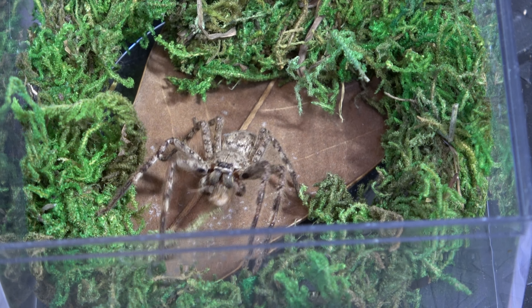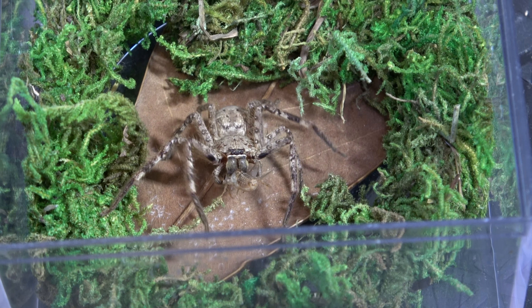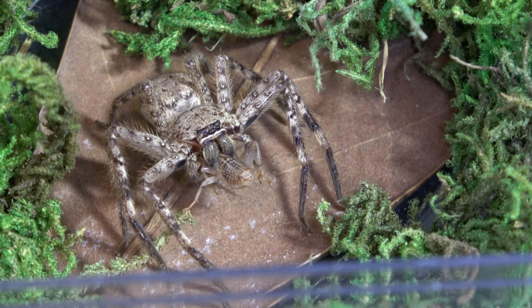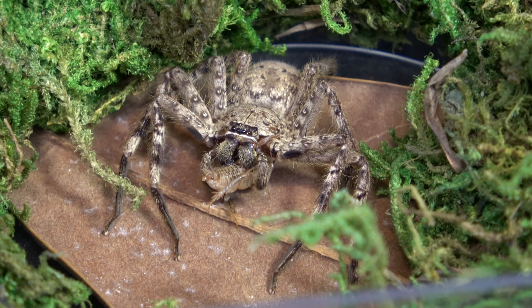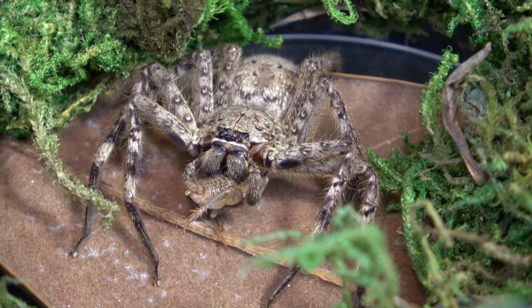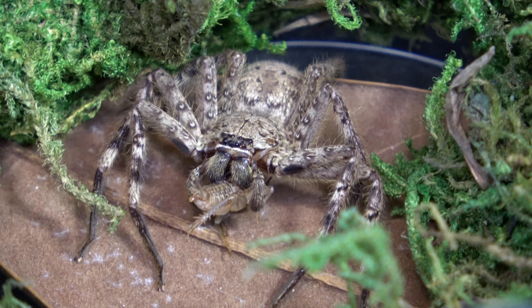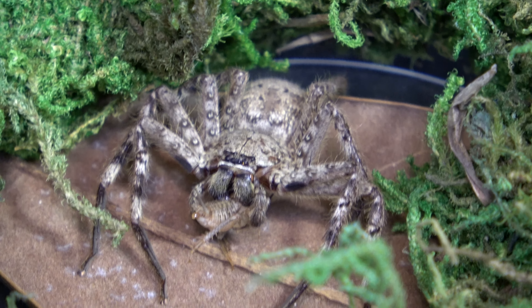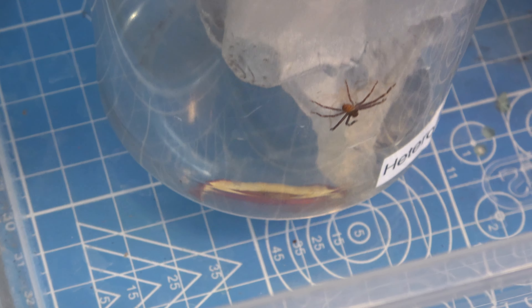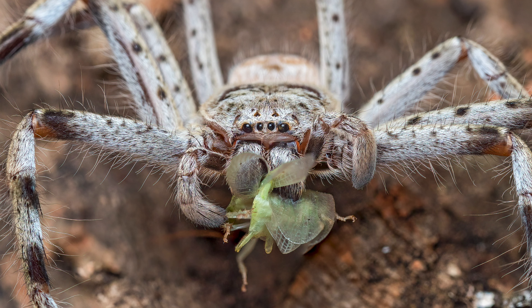They are also really beautiful — they kind of look like a snow leopard to me. As for display, I don't see them very often, but they are not as secretive as the Cerbalus. Their behavior is pretty skittish, but I was able to tongue-feed them a bunch of times, and I think as long as you are gentle and slow with them they won't run or do anything too crazy. As slings though, they're escape artists — they almost always try to run out.